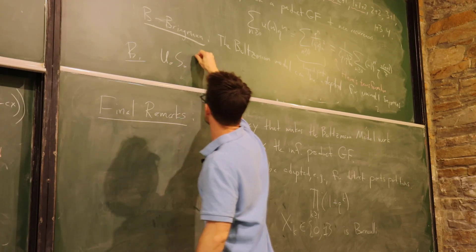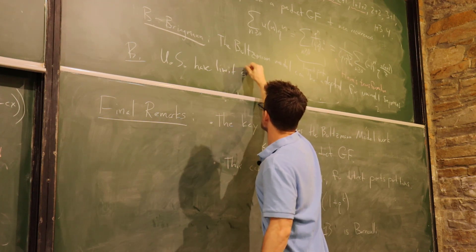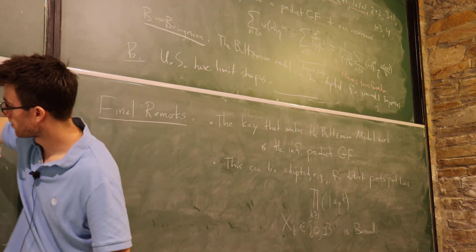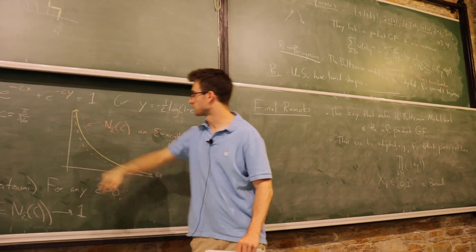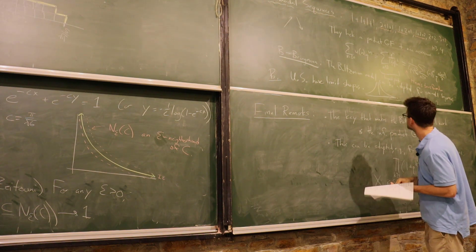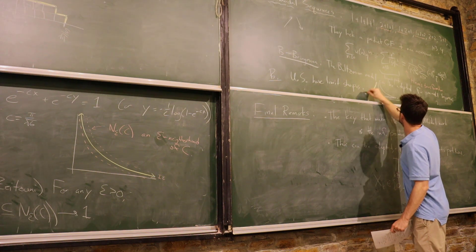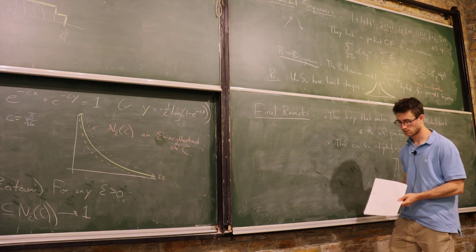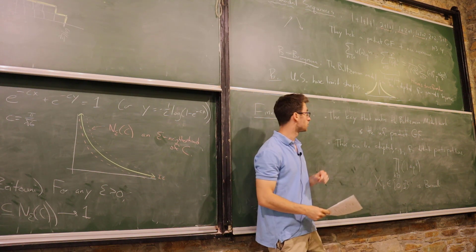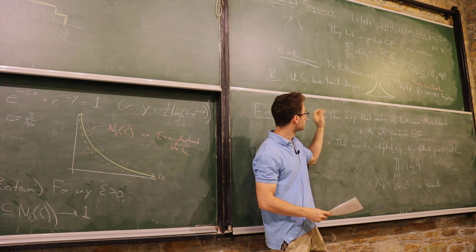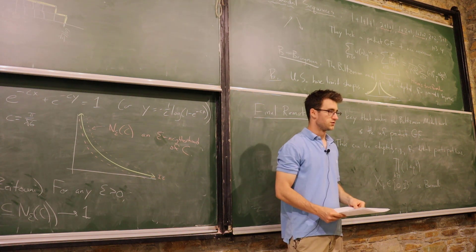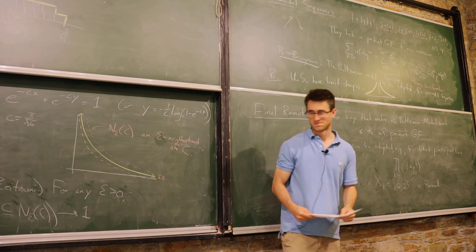Anyway, unimodal sequences don't fit into this Boltzmann model machinery directly, but with Katrin Bringman, we figured out a way to do that. My work, we adapted Boltzmann models for this situation here. As part of my PhD, I showed that you also have a limit shape for unimodal sequences, just like you have for partitions. Unimodal sequences have limit shapes. In this case, instead of there being one shape like this, you have basically a two-sided version of this guy. Roughly it looks like this. Where I think there's a lot of opportunity for exploring things is with unimodal sequences. They're a lot harder than partitions for a lot of reasons, but it turns out that we can still say a lot of really strong things.